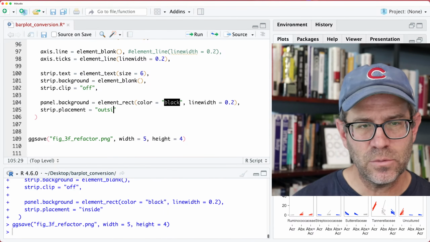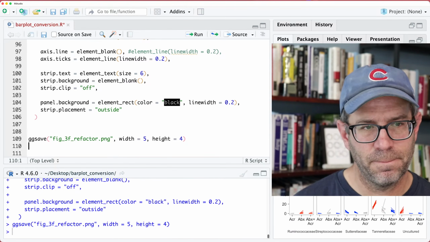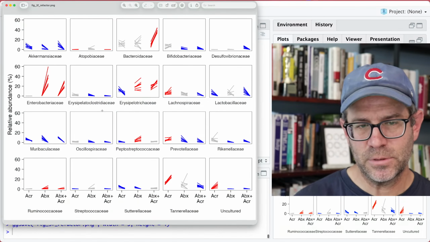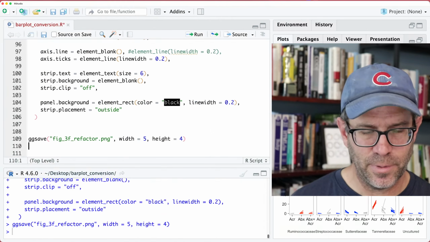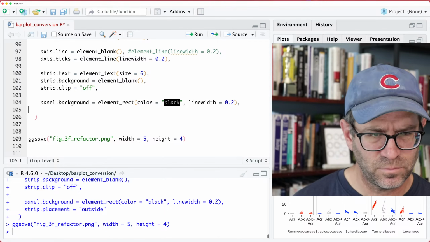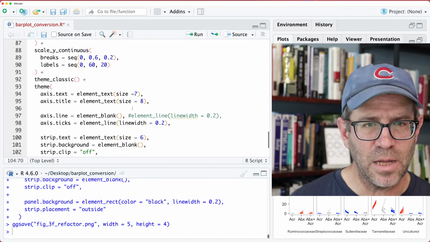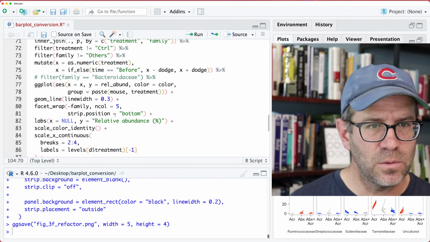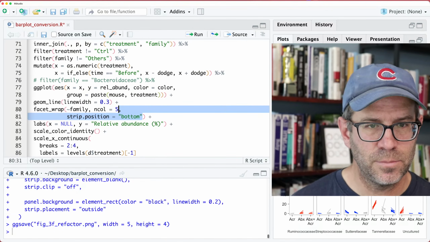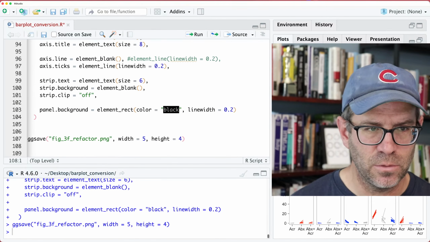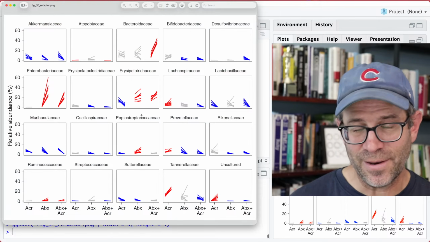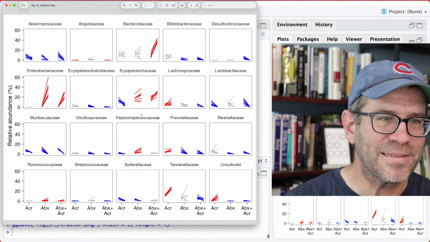Whereas if I did outside, then that puts it outside the axis, right? But that's not what I want to do here. I want it inside the plotting window. And so I'm going to put this back. Thanks for that suggestion, though. I like playing with facets like this.